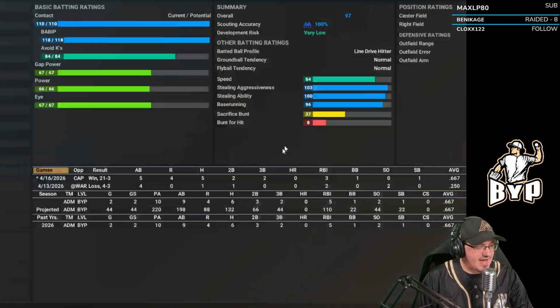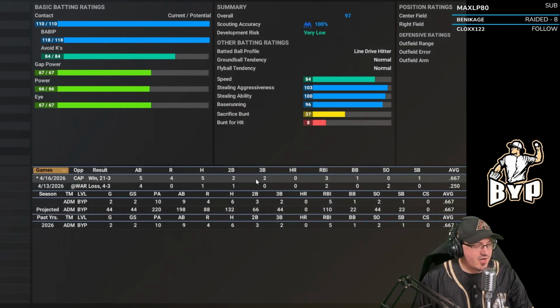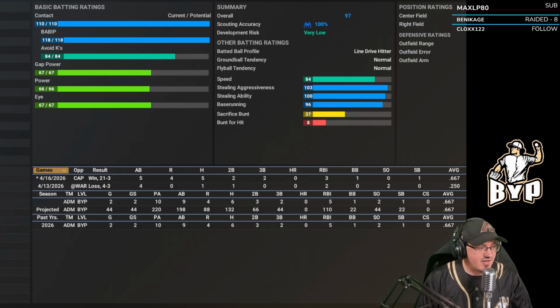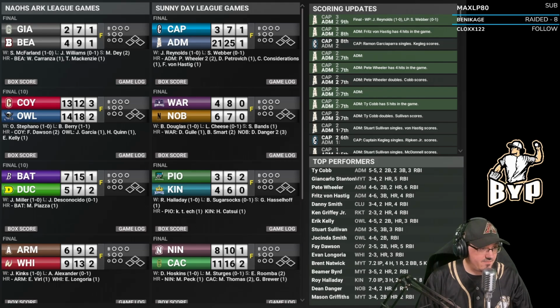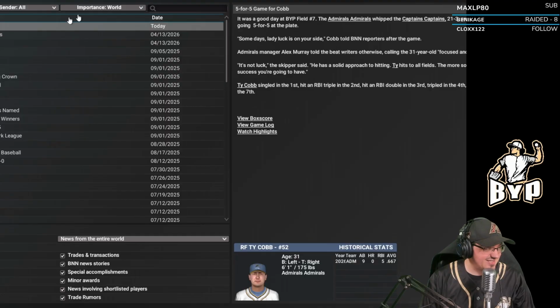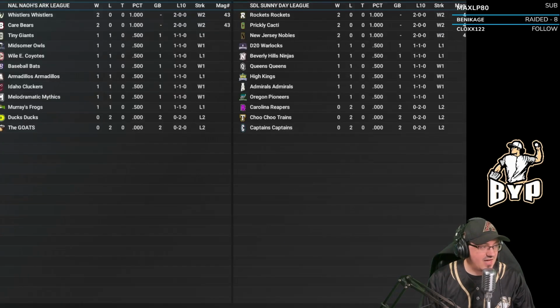Ty Cobb had a day to remember. A single, 2 doubles, 2 triples, 3 RBIs, a stolen base, and a walk. He was 5 for 5 in the ball game. 5 for 5. That is your game number 2s. Game number 2s, ladies and gentlemen. Ty Cobb has a phenomenal game.